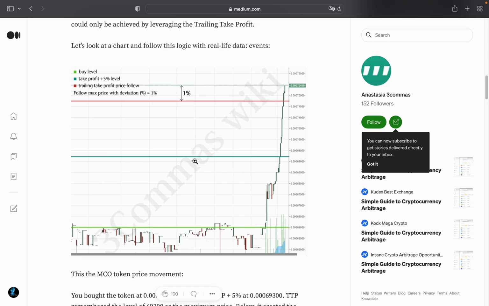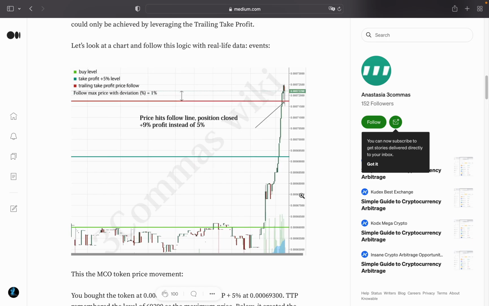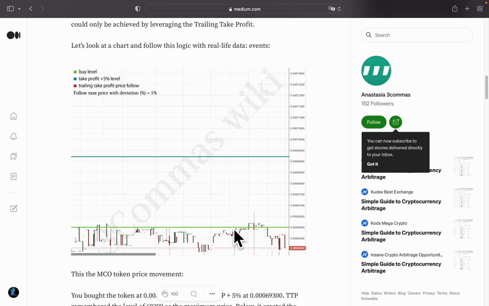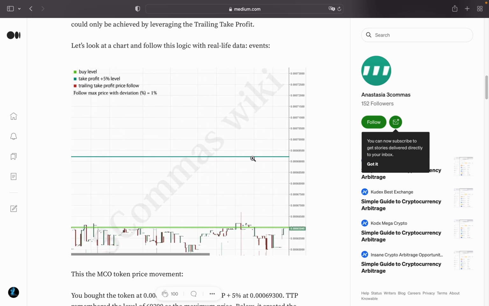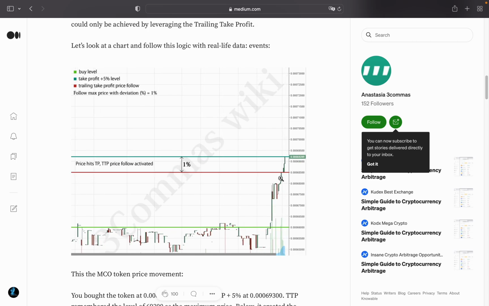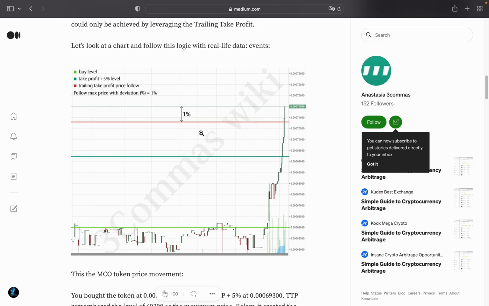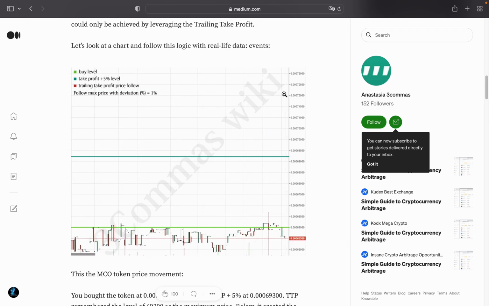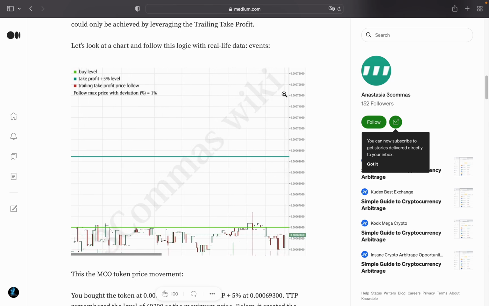Unfortunately, I cannot make this slower, but what you see in the beginning is the situation where the target profit isn't hit yet. So you see we have a buy limit, green line, and the fixed target profit. And now watch the chart. Price is rising, nothing is happening here, and now it is hit and we have a deviation line here. And the deviation line is moving with the max price here, right? And here you see that it is being hit when the price drops and then the asset is sold, right?